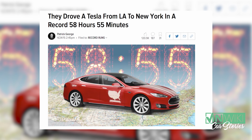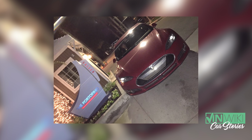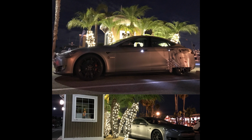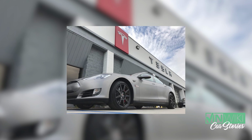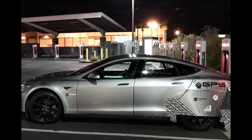So I got the car all prepped, and I'm sitting at the Portofino. We even did some modified skirts on the back wheel wells to improve, or what we thought was going to improve, the efficiency of the car. We taped and seamed everything with vinyl wrapping and every crack and crevice to give us more efficiency. Studied the algorithms for the charging. And so I was all set and well rested and ready to go.